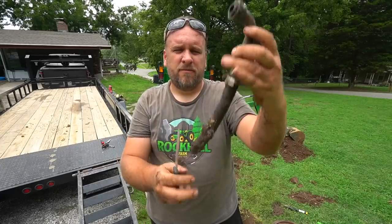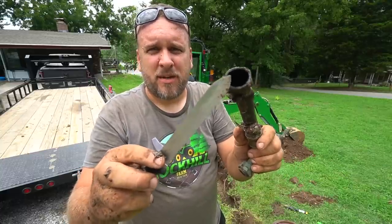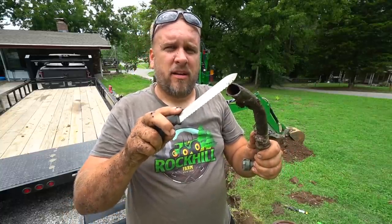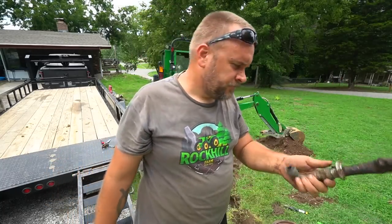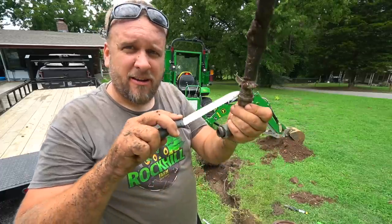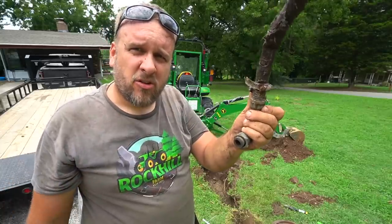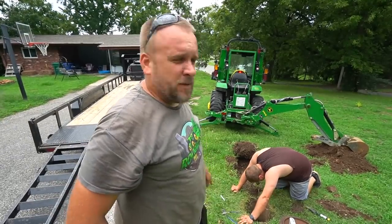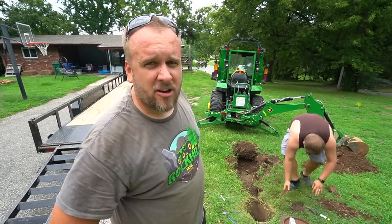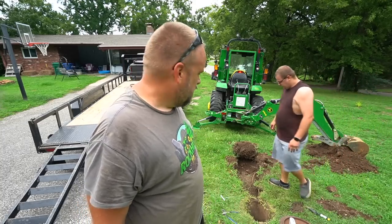This came right off the meter, and this is what was under it — this flexible pipe right here, which bends very easily, is what runs all the way to the house and is leaking. It looks a little bit like PEX but it's a lot thinner wall. To cut it was like butter — I just went across it with a kitchen knife, two pushes and it was cut. All I've got to do is get this fitting out, then get a fitting that goes into this to run my three-quarter PEX all the way to the house. I want to run all this in three-quarter inch PEX. Luckily I redid my other daughter's entire house with PEX and I've got a bunch left, so hopefully it's long enough to reach all the way in one continuous piece without any connections.